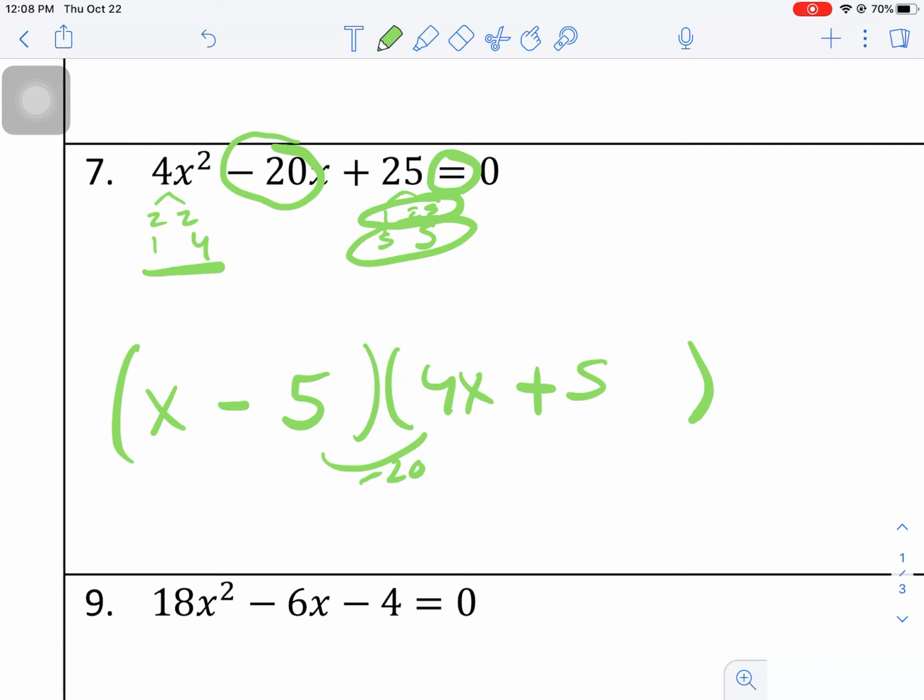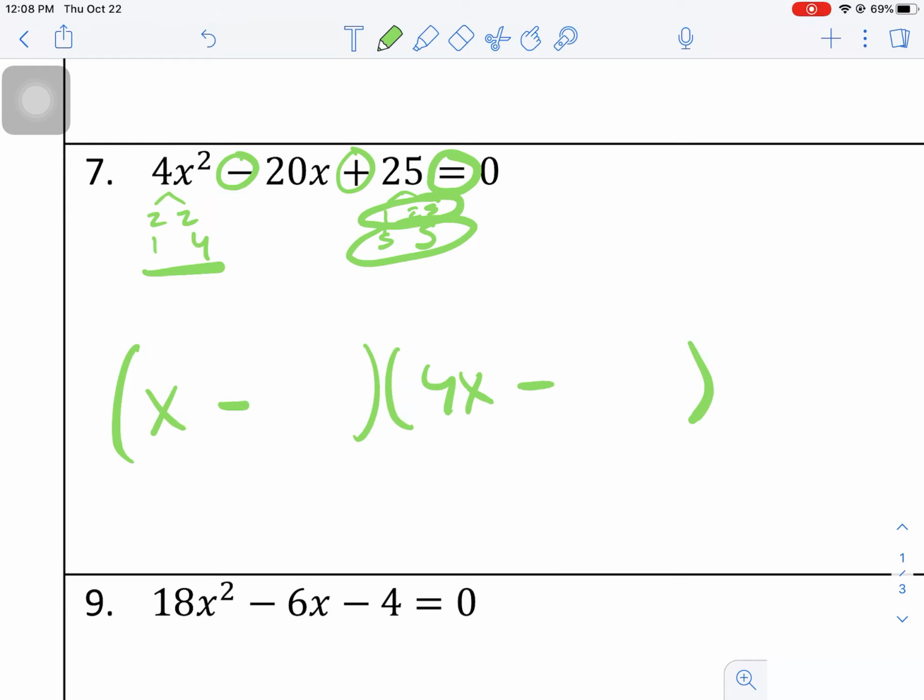So I guess maybe 4 and 1 might not work, right? Because that's going to be -20 and then 5x, right? So maybe that's not what we want. Maybe instead we want, gosh, what do we want here? 1 and 25, 25 on one side, 1 on the other would not work. So let's go maybe 2's. Oh, it's because it's not plus and minus. It's minus and minus. I don't know why I keep messing that up. Right, minus and minus because positive at the end tells us matching. Minus in the middle tells us that they're matching to minus. So minus and minus.